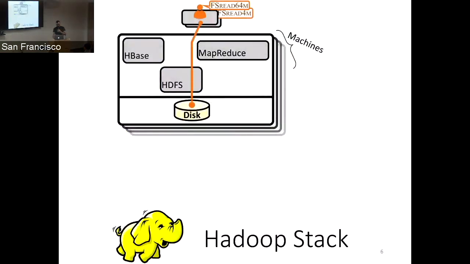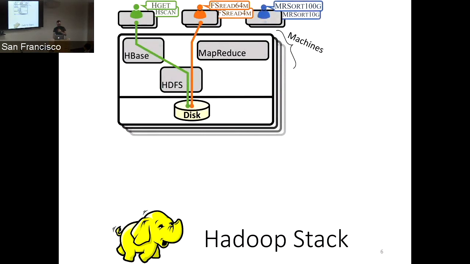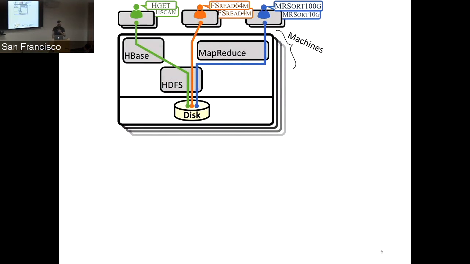Okay, so here is an example of a client reading directly through HDFS, and here's an example of a client reading and writing through HBase and HDFS down to disk. And here's an example of one of these MapReduce benchmarks, MR sort 100G and MR sort 10G, which I won't read the diagram for you. You see what I'm saying, though? This is impressive work, right? It just keeps on going back and forth. I tried to import this into Google Slides. It was just totally destroyed.